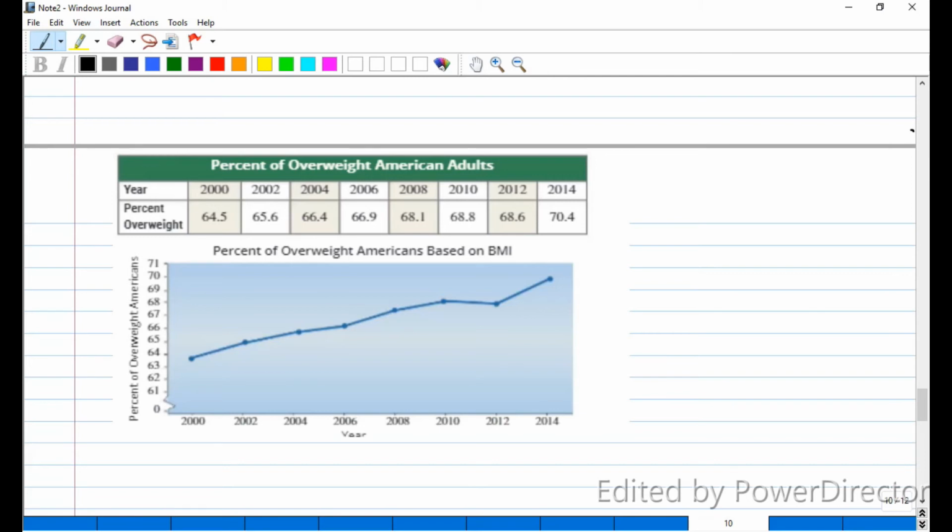So using this model here, things don't look good for us in the U.S. If things continue to go like they do, then we will have more and more problems with weight. And, like I said, this is something that's affected me my entire life. It's something that affects a lot of Americans, or a lot of adults, period.